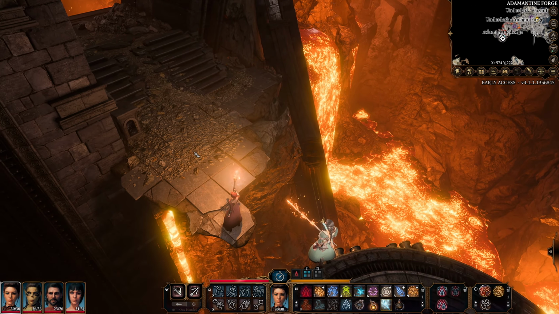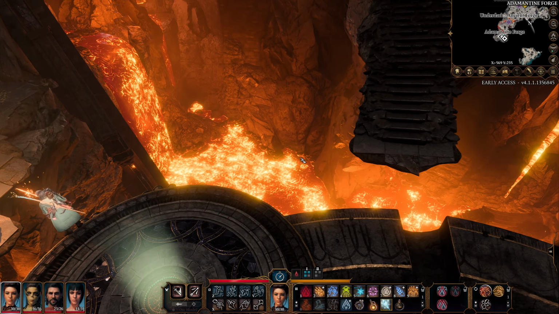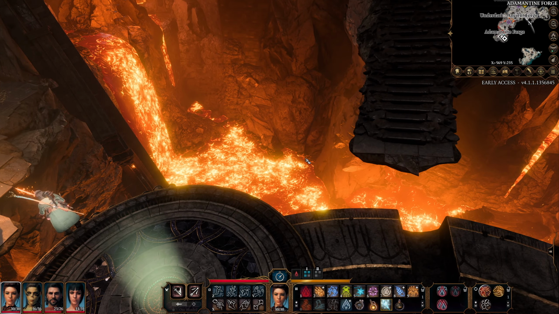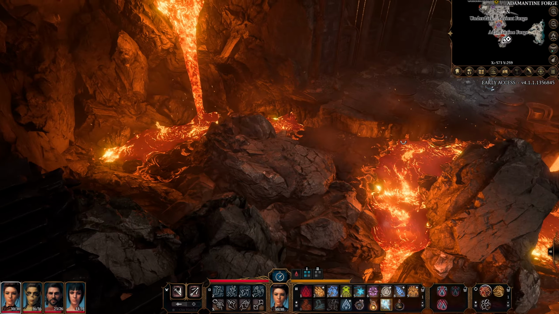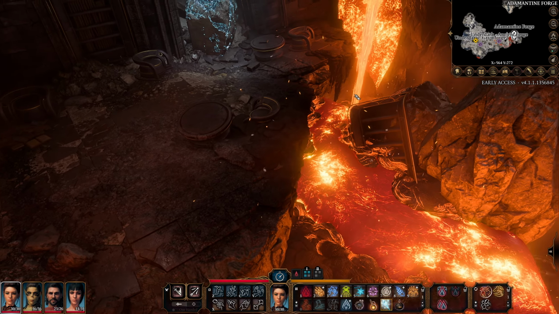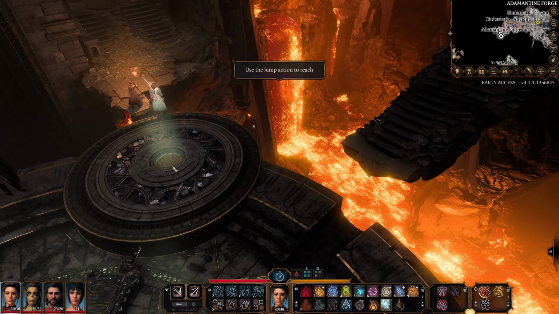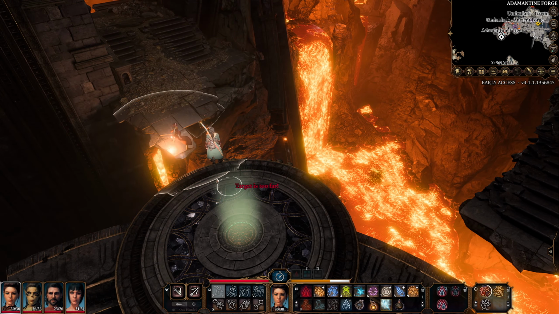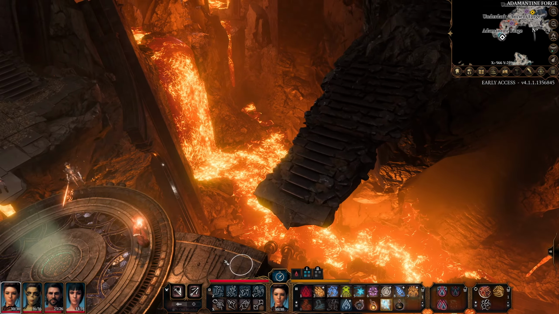The other one should be on the left side when going down the stairs to the forge itself, past the lava method ambush. Lava method ambush? Is it this one? Is it like this big glowing stone?